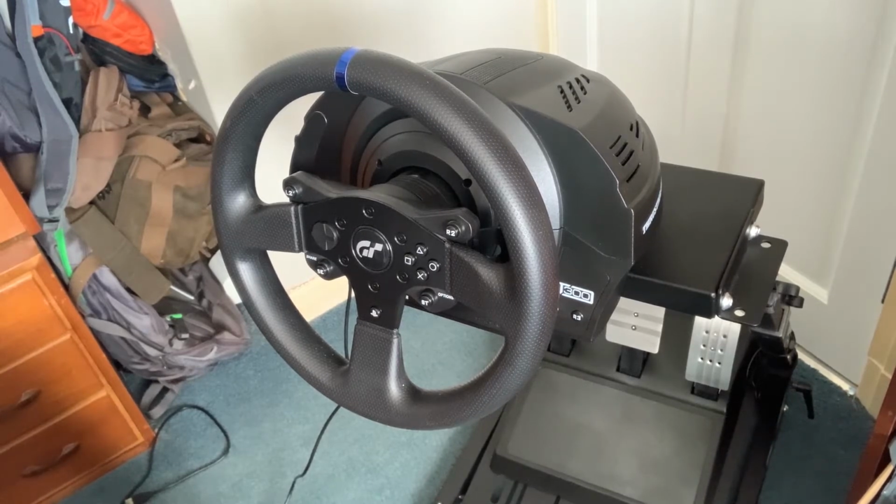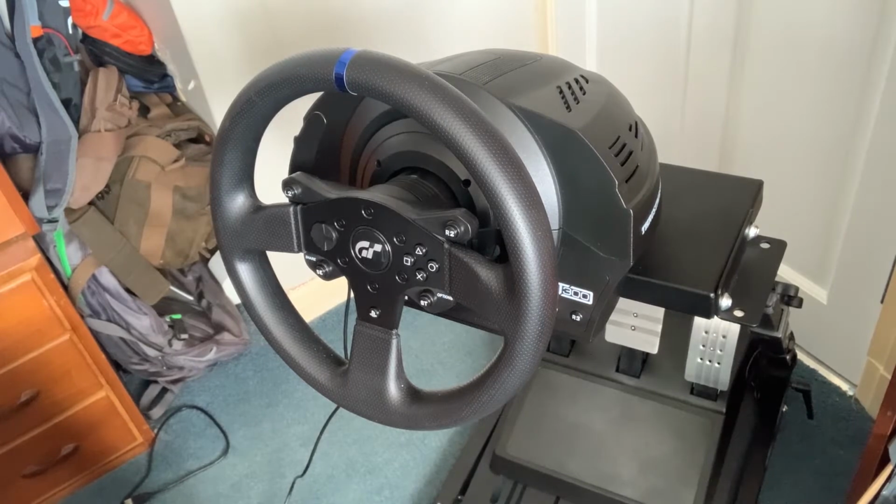Plastic body as you'd expect, but lovely brushed steel pedals. There's a little mod you can put in the back of the brake pedal, a conical rubber mod, to give some extra feeling on your brake pressure. I'll try that out and report back. But as I say, at the moment, it's literally out the box.